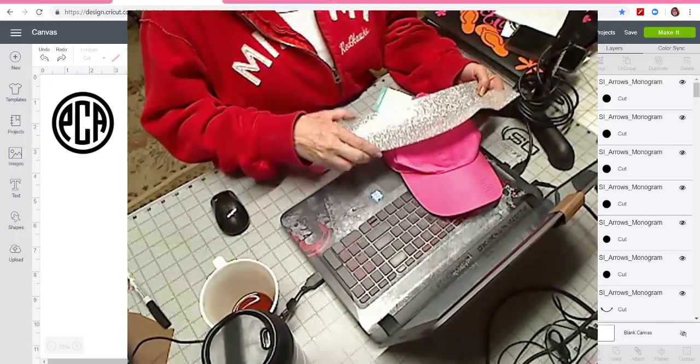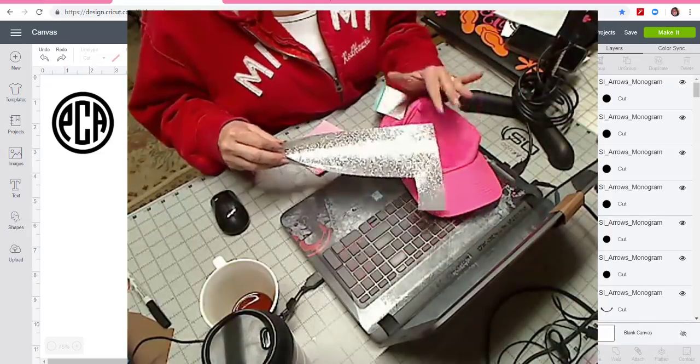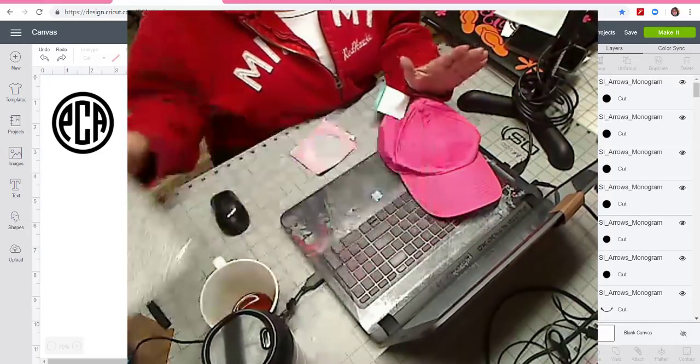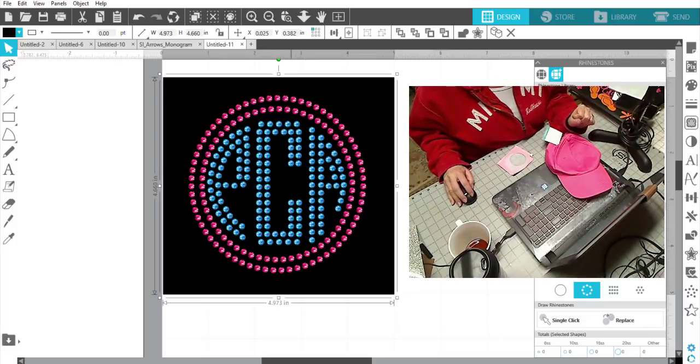Another kind that I did make, rather than using glitter, I used rhinestones, and it turns out really beautifully. If you look over here really quick, in Silhouette Business Edition, you can see how I can have two different colors of rhinestones and my monogram in the center, and it just really blings it up.